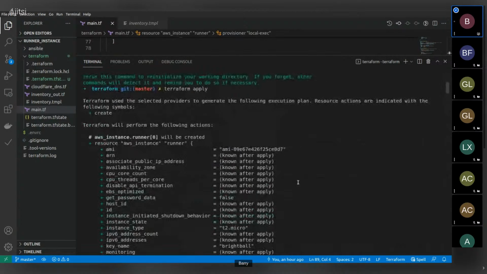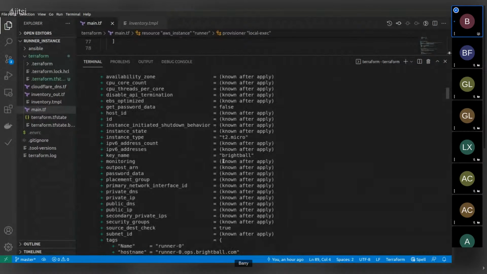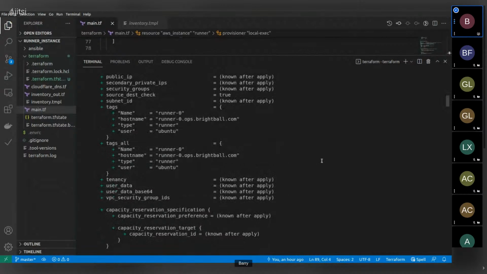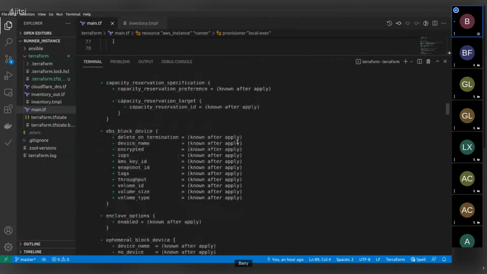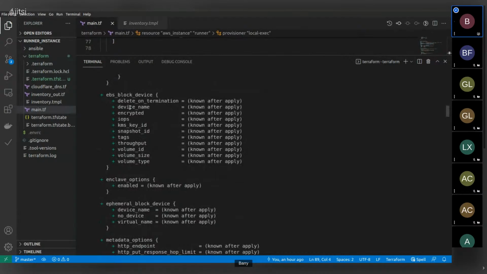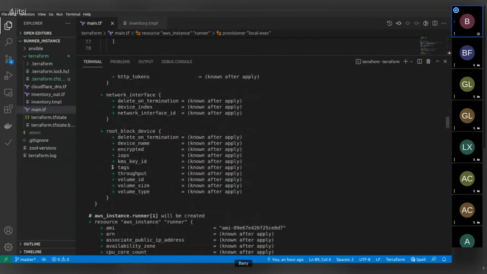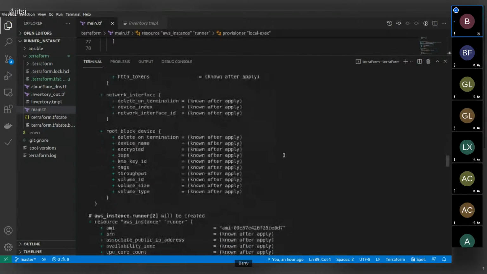Okay, so this is where it started. So you'll see the abbreviations here for this, but this is what's going to happen. You're going to create AWS instances. This is going to be runner 0. Instance type. A lot of these things say known after apply. It's going to use that key. Here's our tags that we're setting. A lot of the stuff is not going to know, but you've got lots of values and variables and everything that you can configure in here to your heart's desire. If you want to add block storage to it or any of that fun stuff, different network interfaces, go nuts. And then you're going to see the same thing for the other instances that we were creating here.